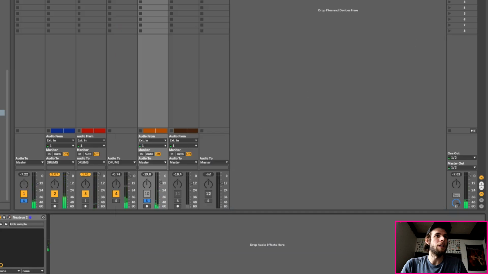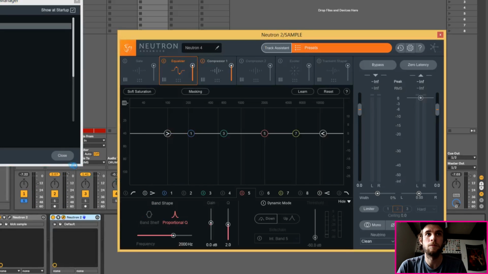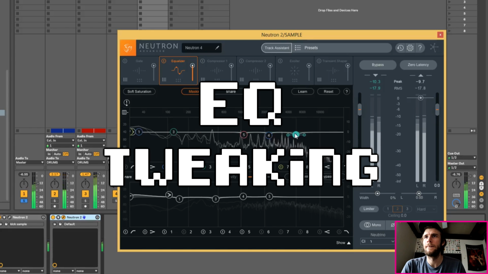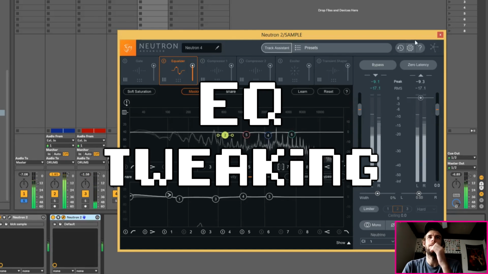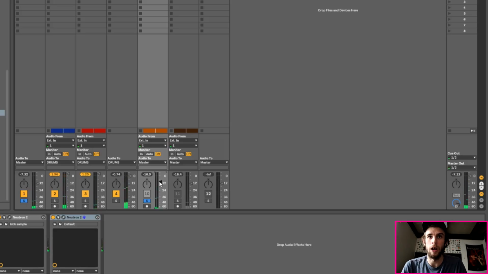Okay, so I helped the kick cut through there a little bit with those little bumps. Now we're going to do the same thing with the snare. Not quite there though. I actually hear that we need to make some more room for the hi-hat. After that we can boost the volume a little bit on the sample.